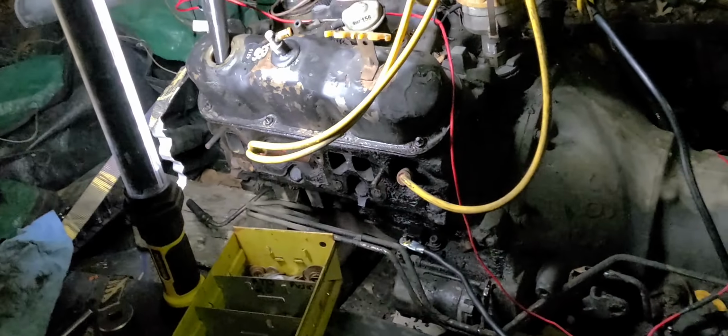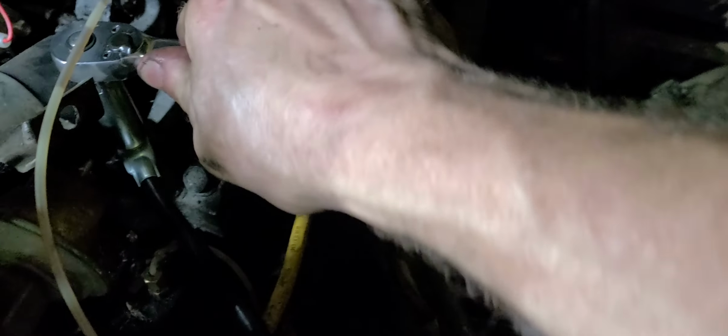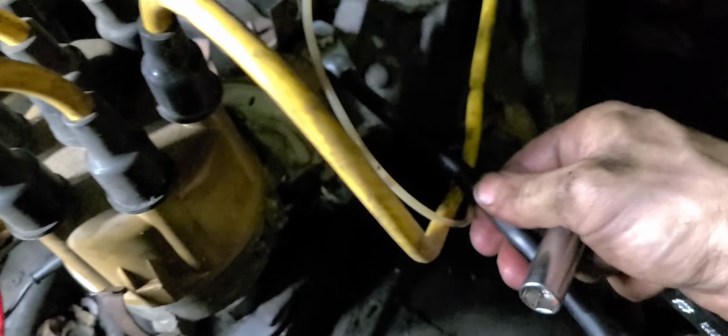Okay, y'all. Got the valve cover back on. I got some oil in the engine now. I'm just letting it drain out of the funnel there. I've got my battery cables on. Got to tighten this ground down here. So, is this the right size on it? Of course not. Okay. So, like I said before, I just want to hear this thing pop off. And tighten this ground cable down. Yep, that's good. Okay. I brought another battery with me just in case I needed another one.